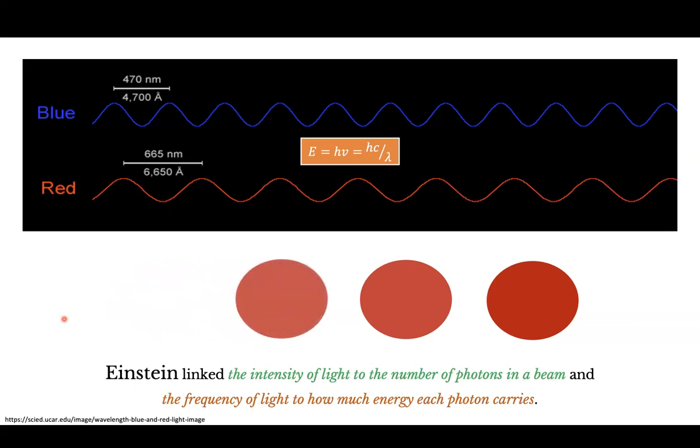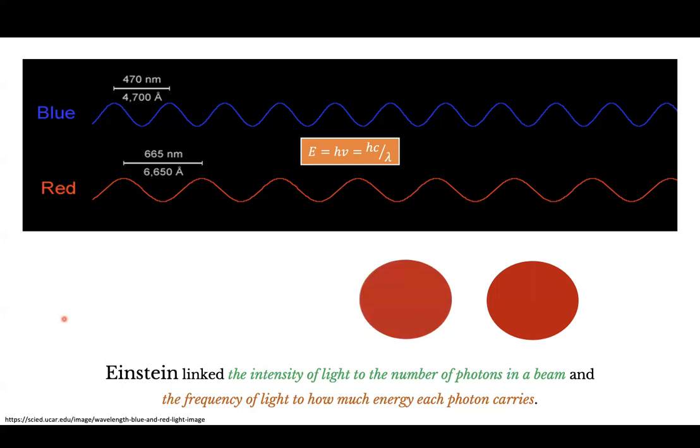When we put this small intensity of light together, the light intensity increases. When we put more of these together, the intensity of light increases further. That is because the number of photons in the beam is increased, and so the intensity increases. But this is the same energy, the same wavelength, so it is the same color, right? So the frequency, the wavelength, or the energy of light is the energy each photon carries, but the intensity of light is the number of photons in the beam.